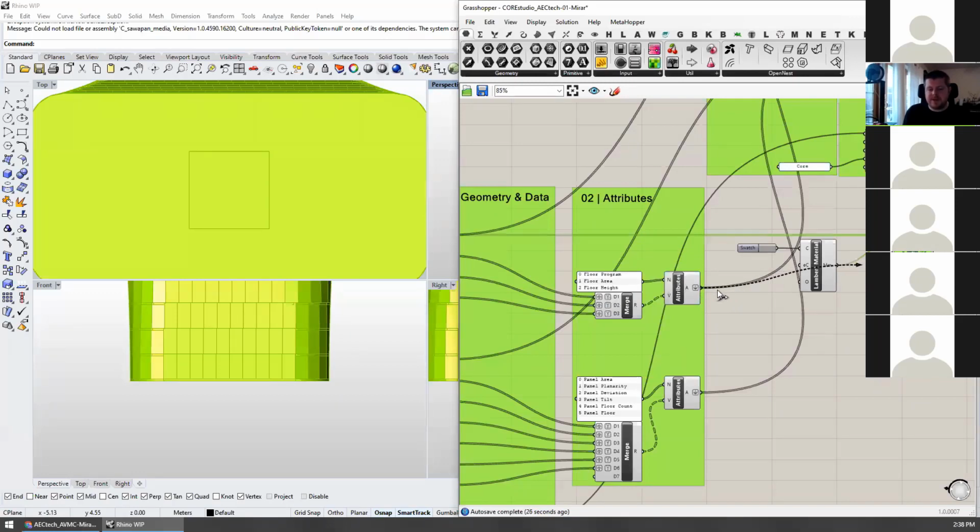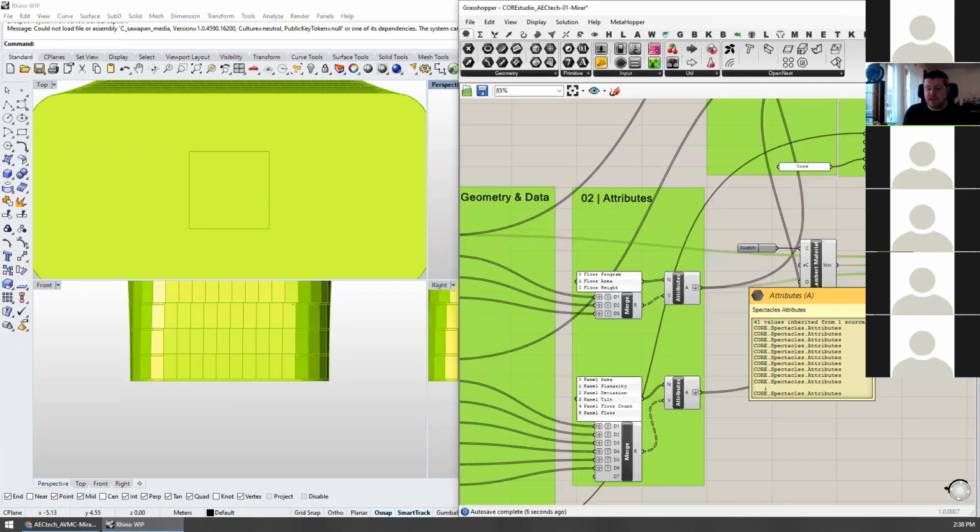So I'm going to go ahead, now that I know it's flattened, and plug my attributes into my mesh attributes. Now, this is really all that I need: the geometry, the material, and the attributes. And in fact, I don't even need attributes to upload to Mirar, but that's kind of the point of what we're doing today. But the last thing I can add here optionally is a layer. And if I don't put a layer on there, everything's going to go to default, which is fine.